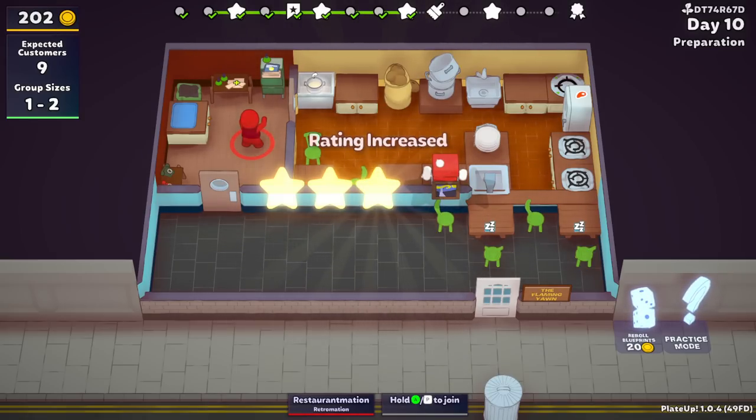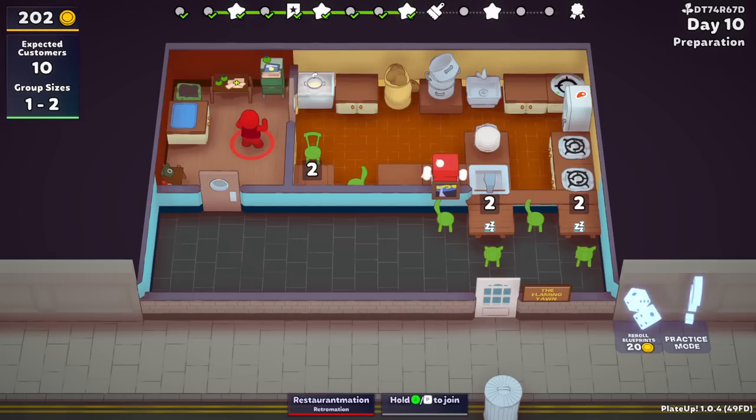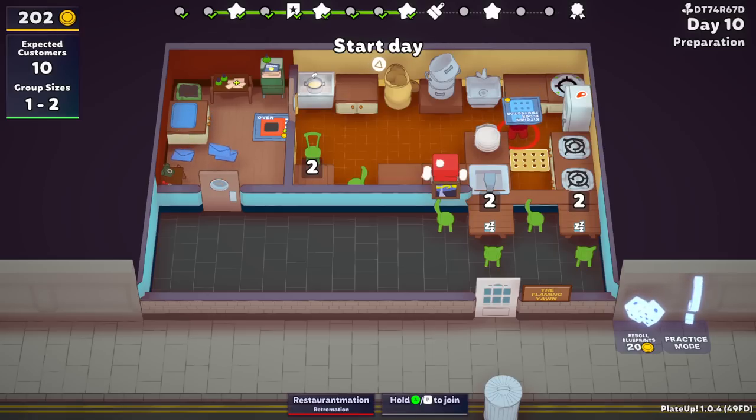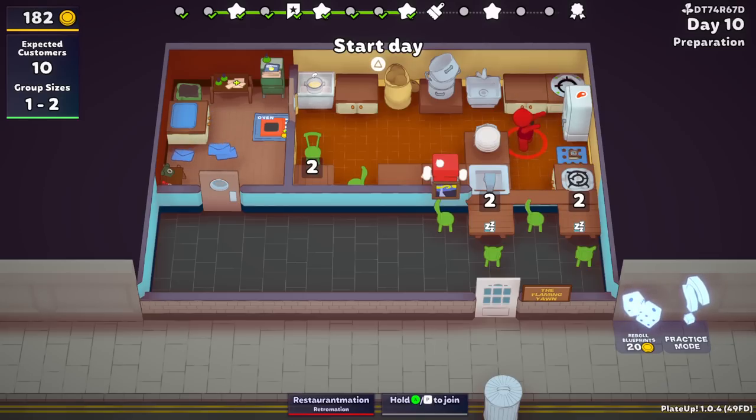Oh my word. Upgrade your restaurant to receive better rewards. Customers can arrive after closing time. That seems better. Yeah, it seems better. I already have too much stuff to juggle as is, you know? Oven, potentially upgradable. Kitchen floor protector. Oh! What's the most likely problem? I mean, this one's really bad. Like, obviously, this one's so annoying when it happens. But this one can't be hit by this one, and... Yeah, that's ideal. Wait, no.